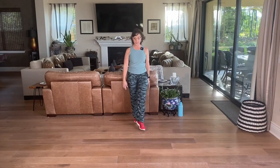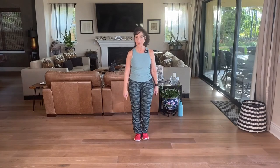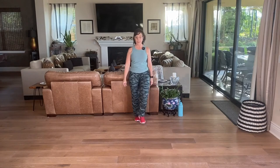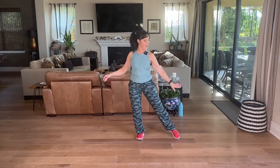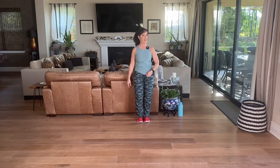You'll step with the right foot. You'll step with your left foot. You tap side, you tap side, you tap side again, and then you lift your right knee. Let's try that together. In four, three, march, march, tap, tap, tap. March, march, tap, and tap, and tap, knee. That's the first step. So if you've got that so far, it will be faster than that though.